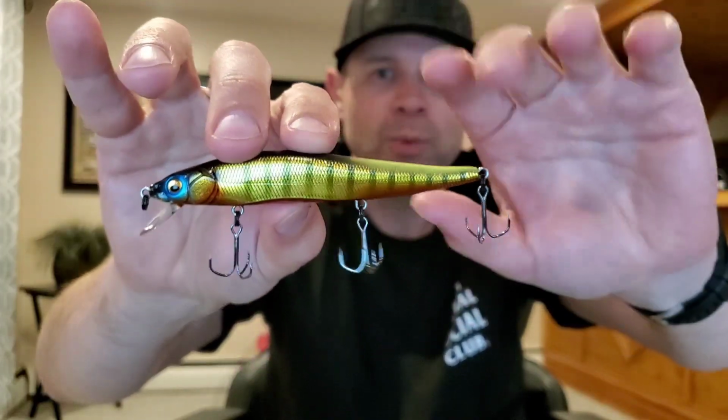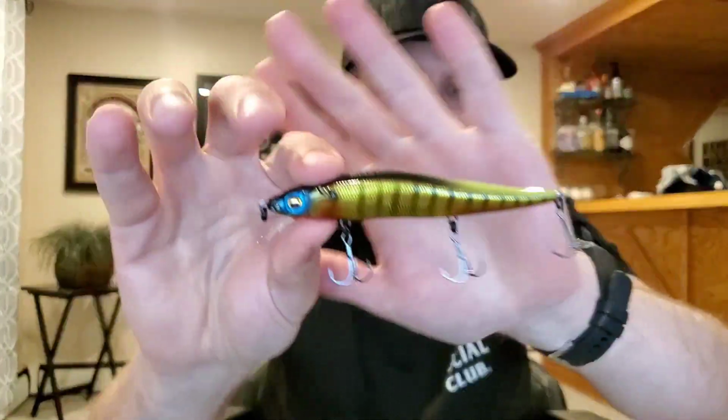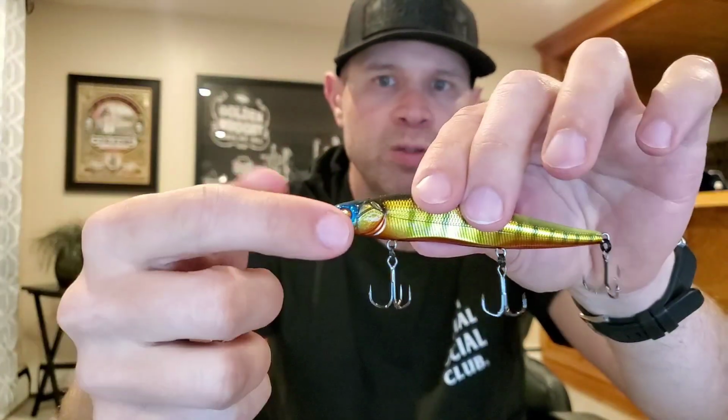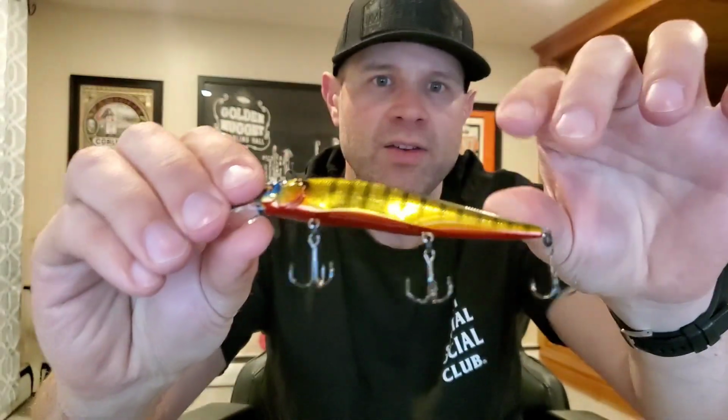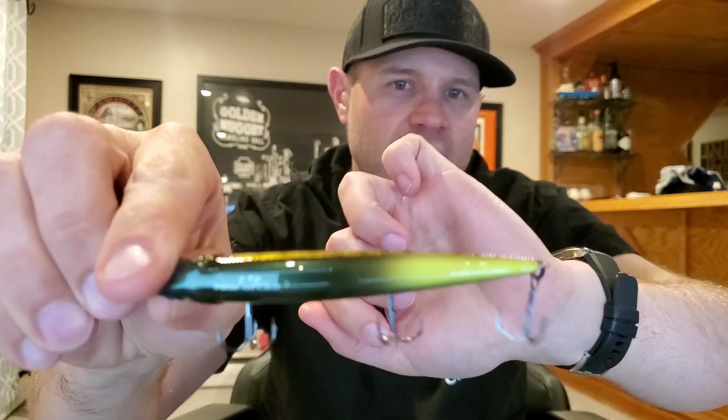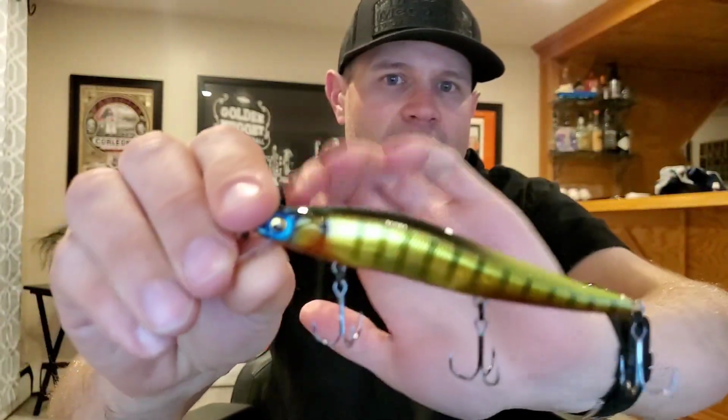I have no idea. But what's cool about this bait is this thing's got everything going on. It's got blue on the head. It's got red on the belly. It's got kind of a chartreuse hit on the tail. It's got a dark back. It's got the gill pattern. Oh, and by the way, it's translucent. So if you hold it up to the light, the light goes right through.